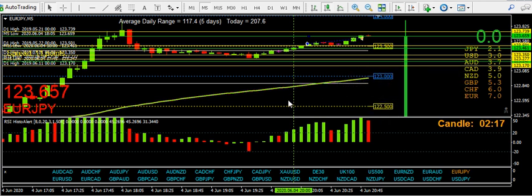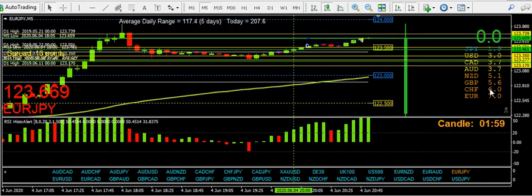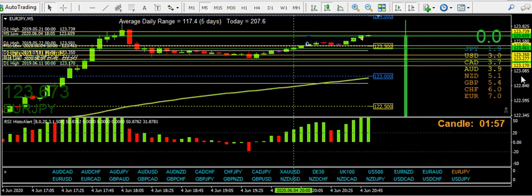So I waited for the H4 to close. For some reason this is not on the, we want it on the next candle, but it doesn't matter anyway. This is what I trade all the time, guys. That looks all scrunched up wrong, but it's not. So the price is going to continue up. Oh, it is scrunched up a bit. So price is continuing on up.